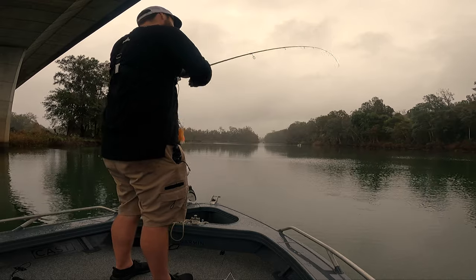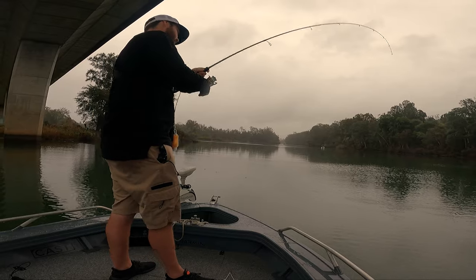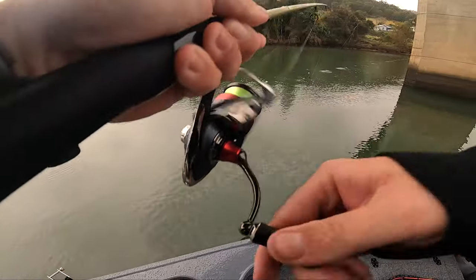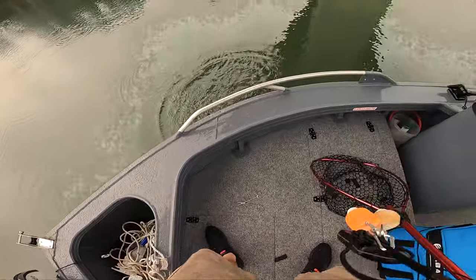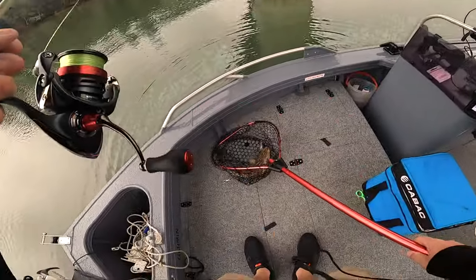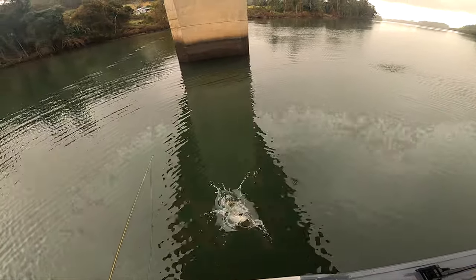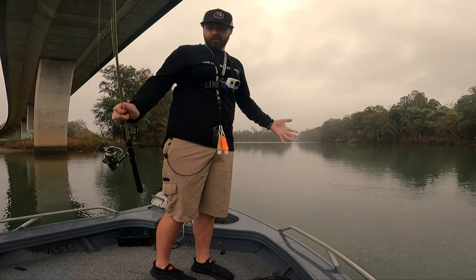Yep, there's one. I think this is a flathead. There's some good sized flathead here. That's a decent fish. There we go, a flatty on the Marky Vibe in the same hole that all the bass are in. Alright, lost that one, that's it.